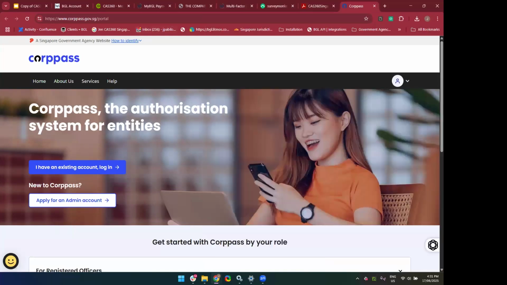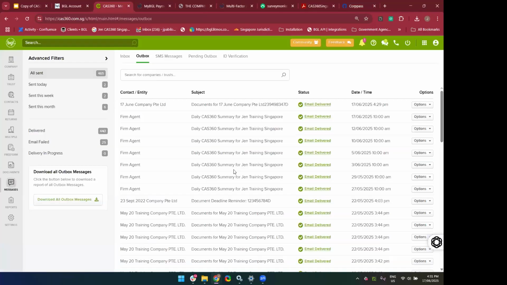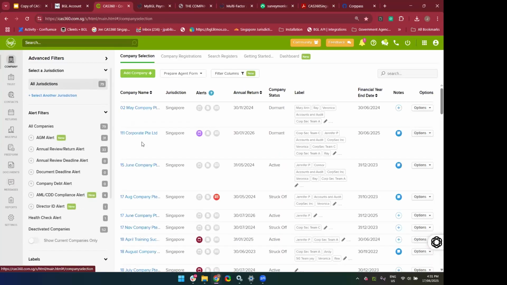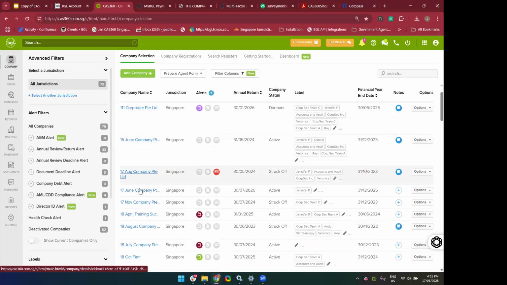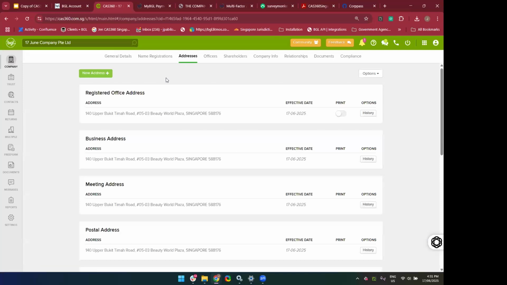Okay, so going back on this section over here, I'm just going to quickly go back to CAS 360. So this is how we can send documents directly from CAS 360 to your client's inbox in our document production. So going back to the document production, now that I have changed the registered address, if I were to go back to my company's profile and click on addresses, it will now show as Upper Bukit Timah.